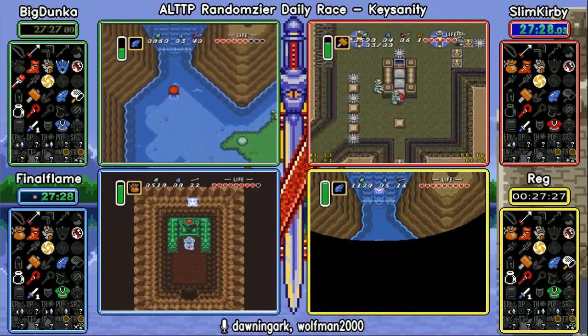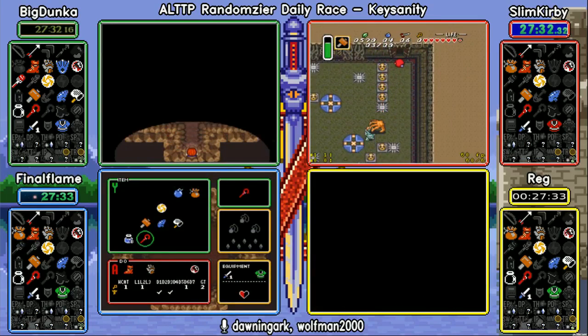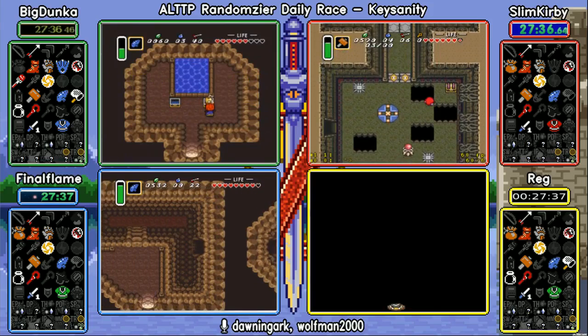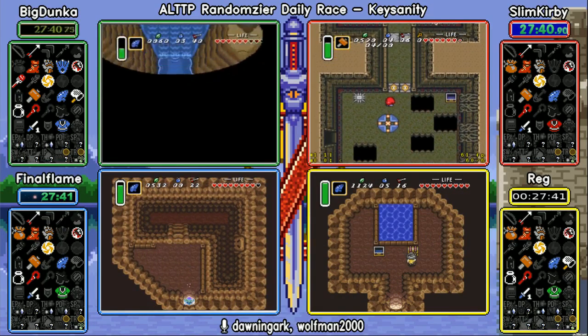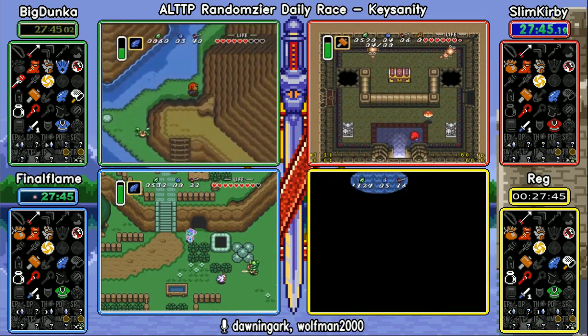Na na na na na na na na na na na na na na na na 20. Just a big 20. And what was in the Waterfall of Wishing? I had missed this earlier. I saw a compass and a 5-bomb upgrade.